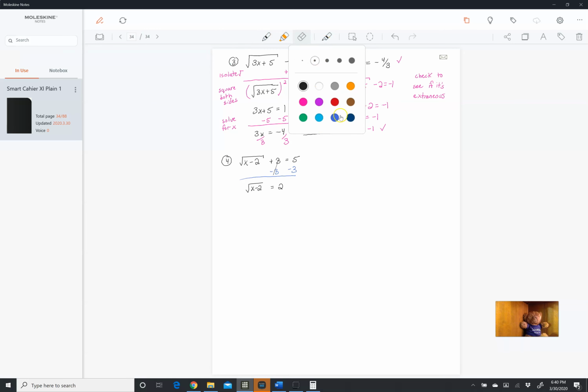And now, we're going to square both sides. So if we needed to guess, we would say, hey, this solution is not going to be extraneous. But don't always jump to conclusions. You should always double check, okay? So we're going to square both sides. The square root disappears because of this, which leaves us with x minus 2 equals 4. Then we can add 2 to both sides.